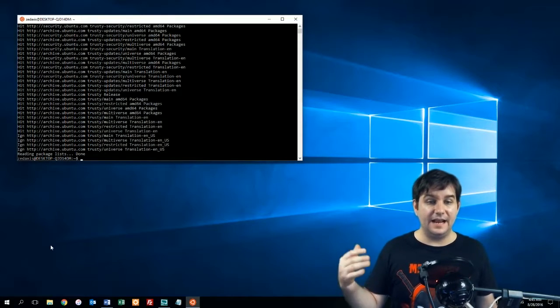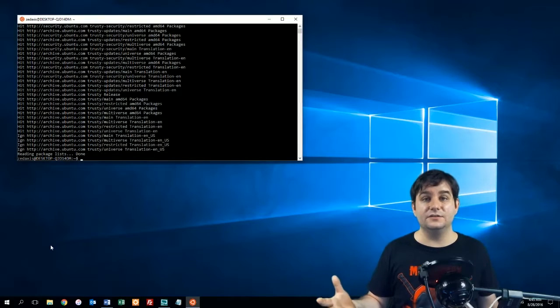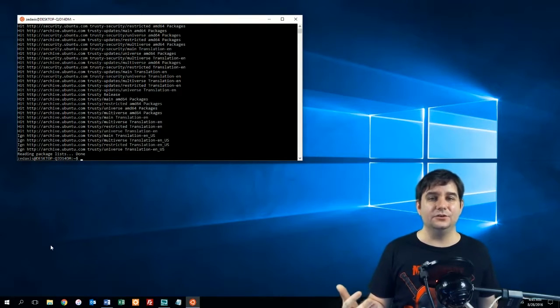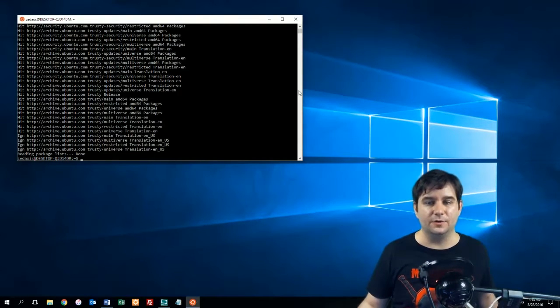That's it. If you're used to using Linux, you can start using it like you would any other Bash terminal. Otherwise, wait for a future episode and I'll tell you what you can do with this brand new terminal in Windows.